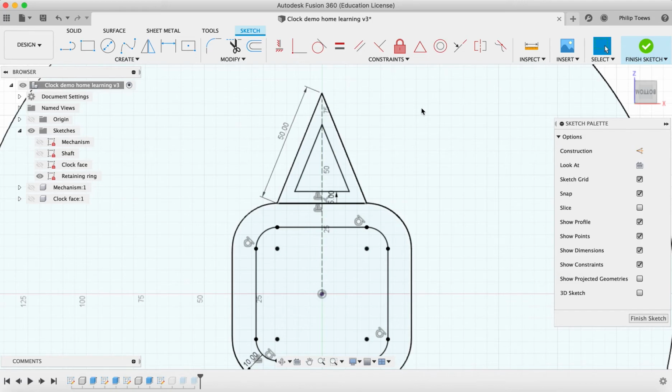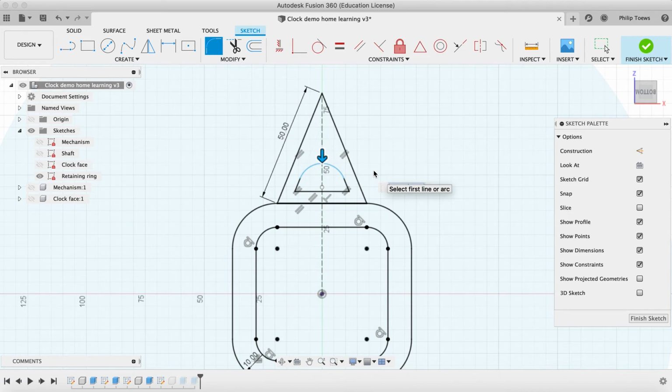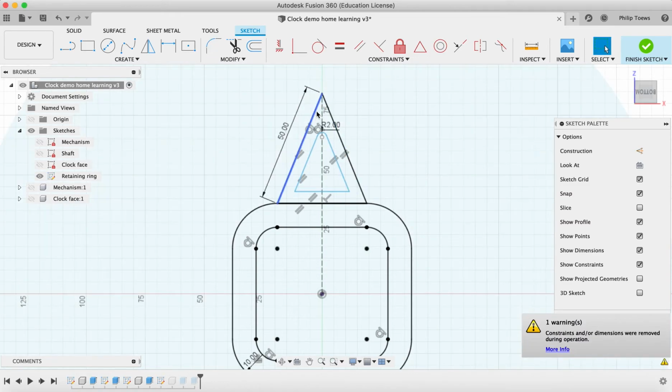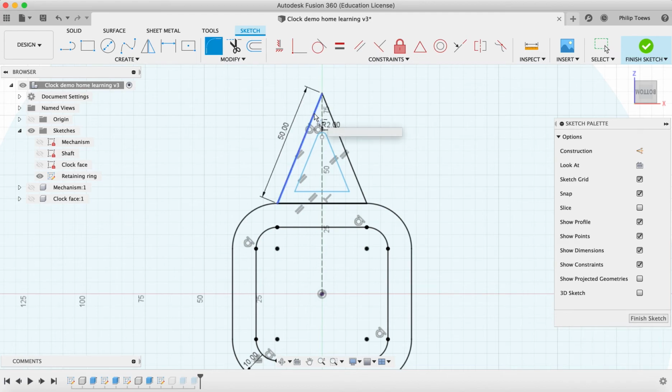I'm almost done. I don't really like how sharp that corner is on the inside, maybe even there on the top, so I can change that with a nice fillet. So I'll add a fillet to the inside. I'll just click twice, and then I'm going to give that a 2mm fillet. Let's see what that does. Oh, that's nice. A nice little 2mm fillet. I hit enter, and then I'm going to add another fillet again. And I'll click here, and I'll type in 2. That makes a nice rounded fillet.